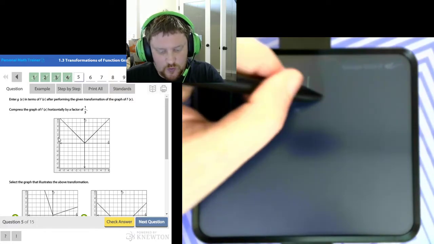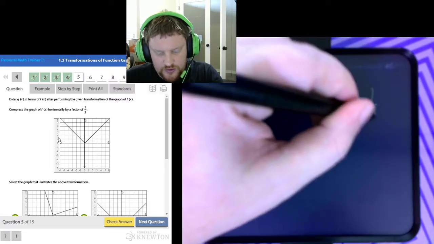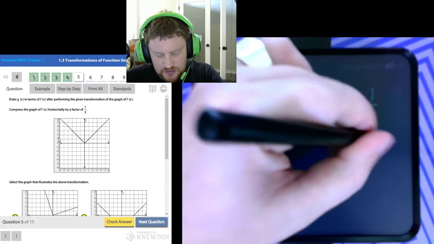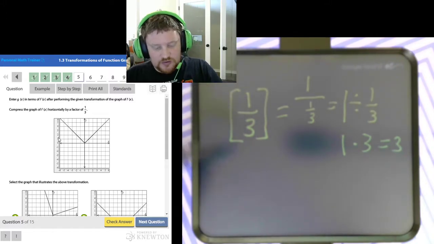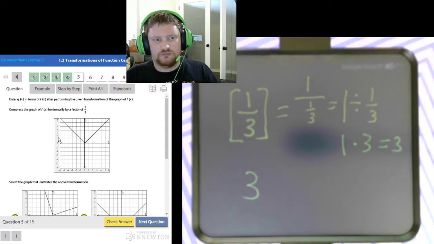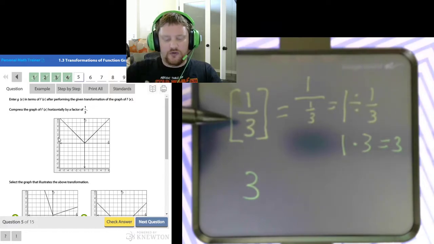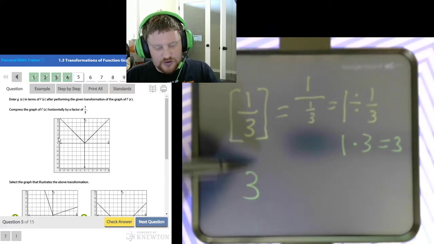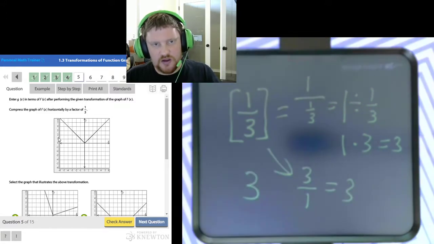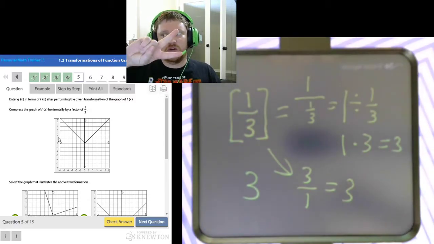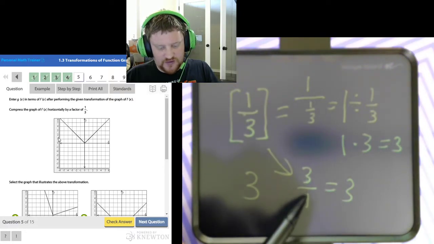Now you could think of that as 1 divided by 1/3, which is 1 times 3, or 3. Or, as long as the top number is 1, you can just look at it this way: whatever they give you, flip it over the fraction bar. So they gave us 1/3. That tells us that we need 3/1, and 3 divided by 1 is 3. Bunch of different ways you can get there. I'd recommend learning it as just flipping it. So 1/3 becomes 3/1, and 3 divided by 1 is 3.